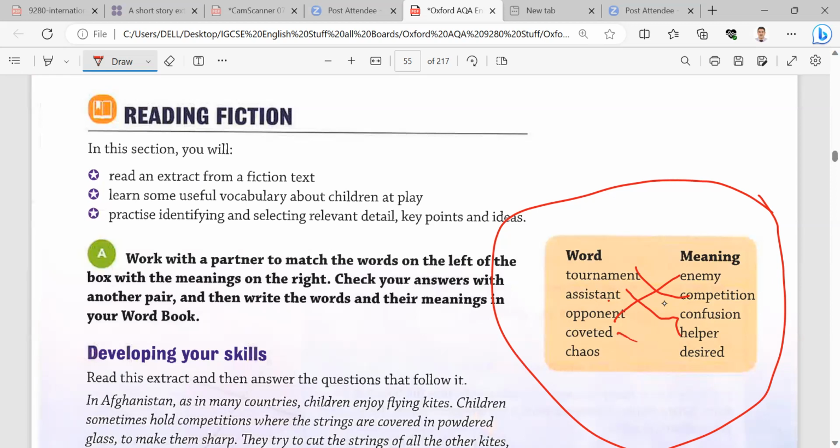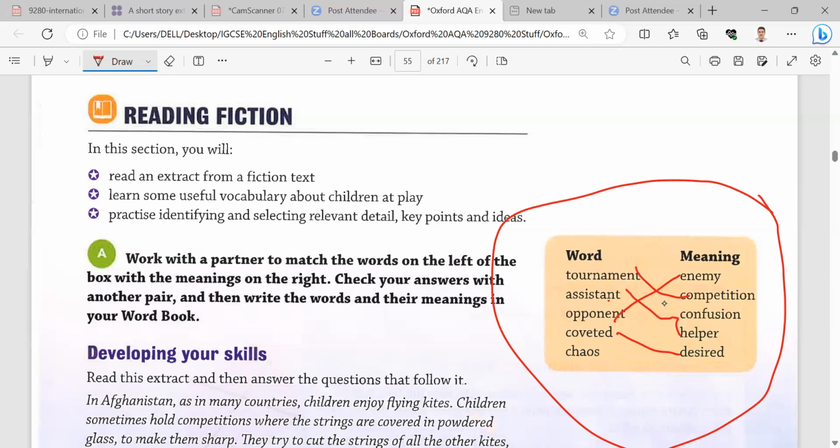Desired, meaning strongly wanted. Especially if you want something that belongs to others, like children, for example. You can see some children crying. Why? Because he or she needs the toy of another child playing with. He wants the toy that the other boy or girl has. Okay, so this opponent, or the desired, coveted.